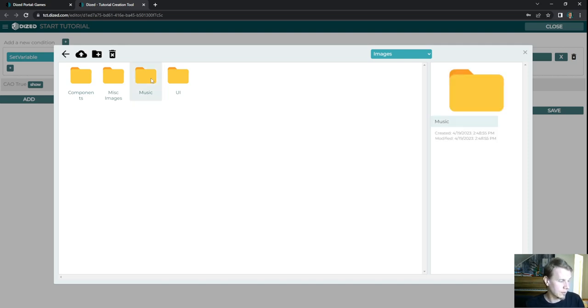Sometimes we build long loops, like 5-6 song long loops that play in the background of the main segment of the game, and then have separate music that plays during the setup and during the scoring, or when something happens, like a war or similar thing. So you can change the music during the tutorial as well.